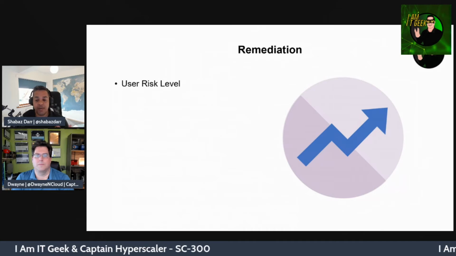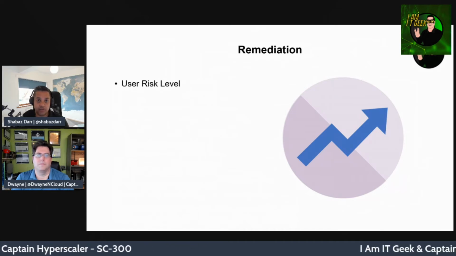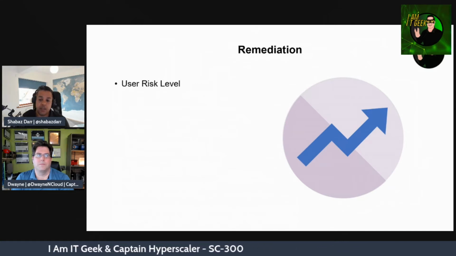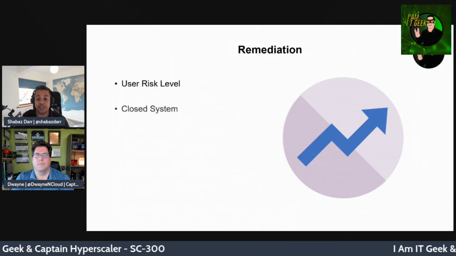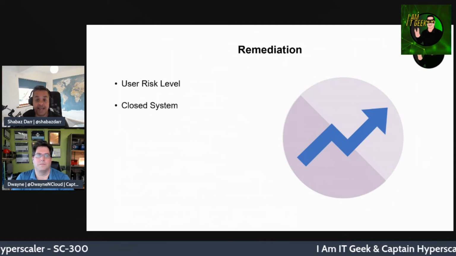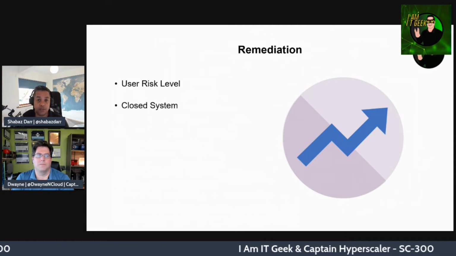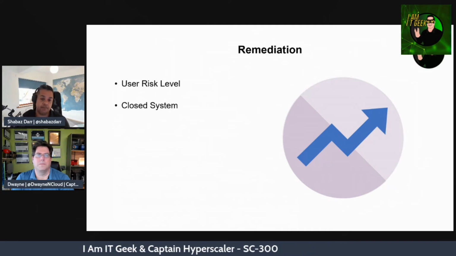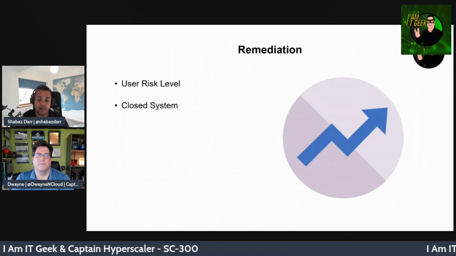As an administrator, you want to get all risk detections closed, because if there's one open, then you still have a risk. Some risk detections may be marked by Identity Protection as closed because the events were no longer determined to be risky, so the system itself can self-remediate and close it.